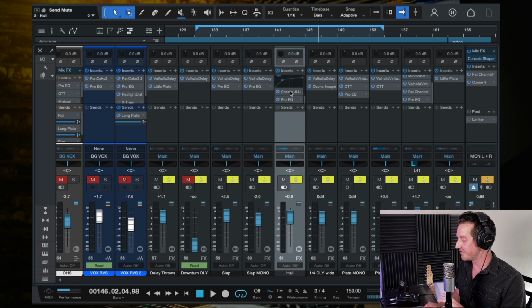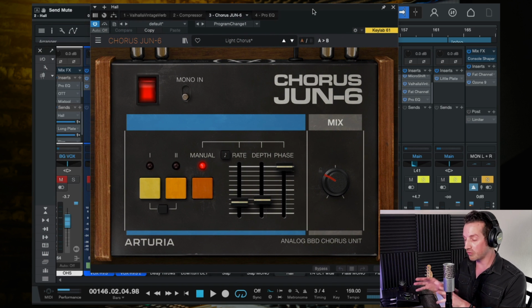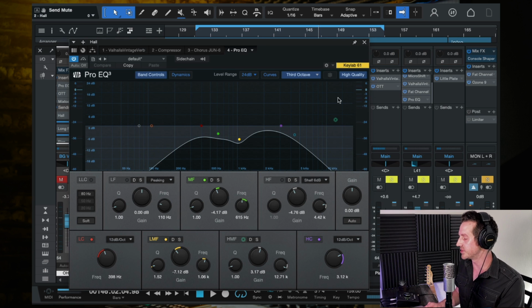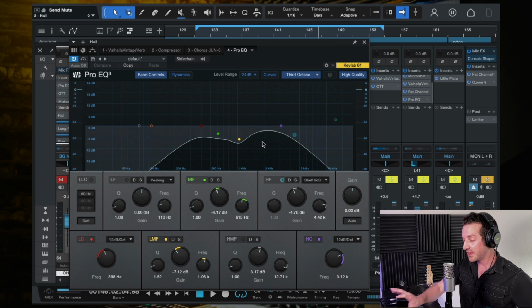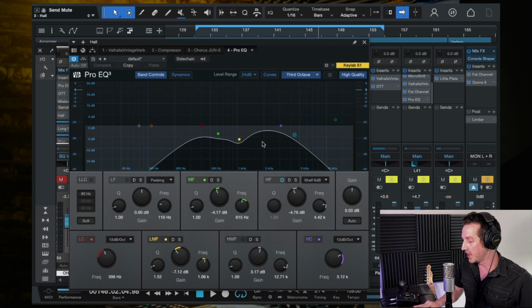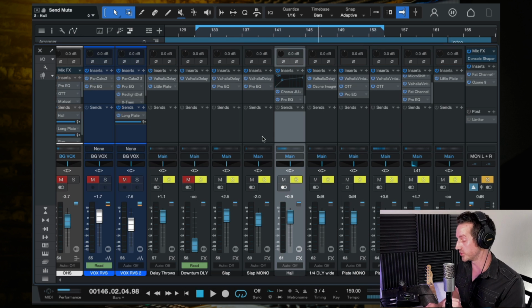Now, I do have a chorus plugin on this hall reverb itself. So on the hall reverb signal, we have a chorus plugin added, which doesn't add a ton generally, but it can help to shape the tone just a little bit. And then we have pretty substantial EQ moves on this hall reverb as well. Now again, this EQ is not on the drums. This EQ is on just the hall reverb signal itself. It's on that return track, and we're sending the drums through this return track with the reverb. But this reverb signal is being affected. It's going through this EQ, which is pretty crazy. So this hall reverb itself is also quite filtered out.